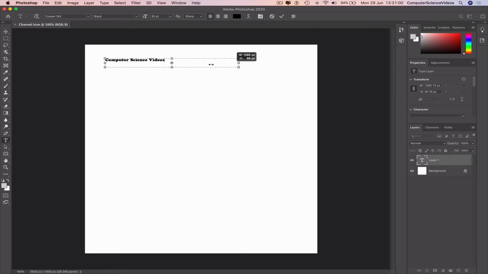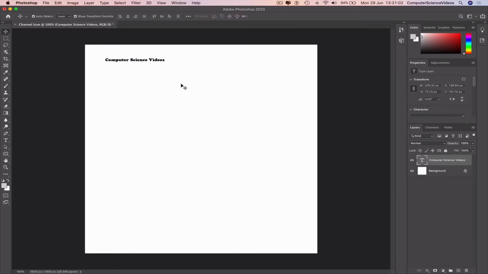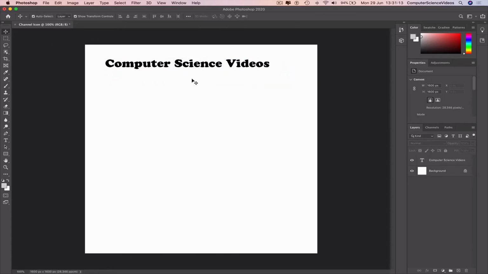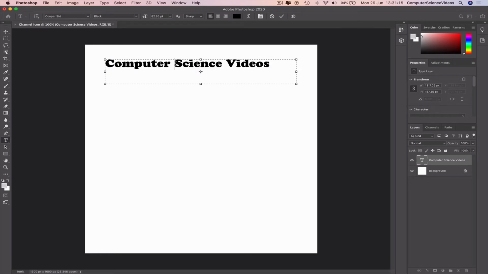Decrease the size of the border. And now to increase the size of the text, highlight, drag and resize. Double click, new line: computer science videos, all on new lines.